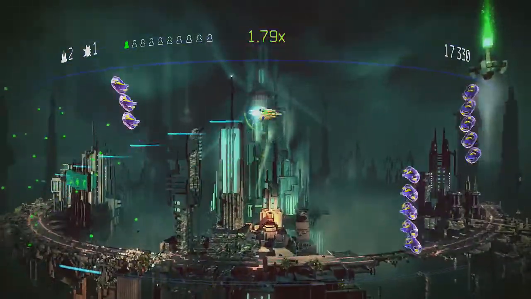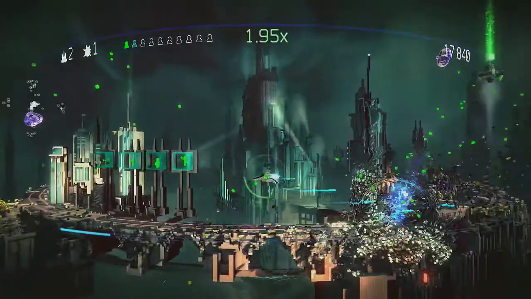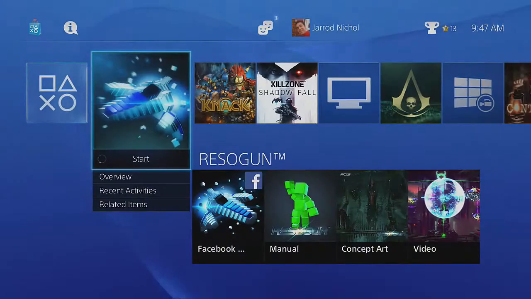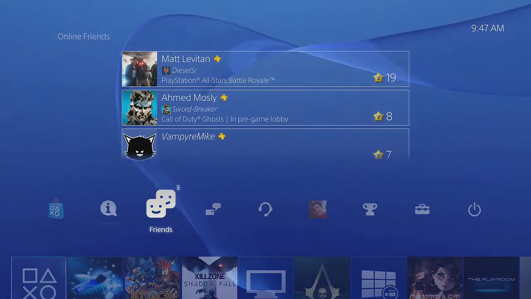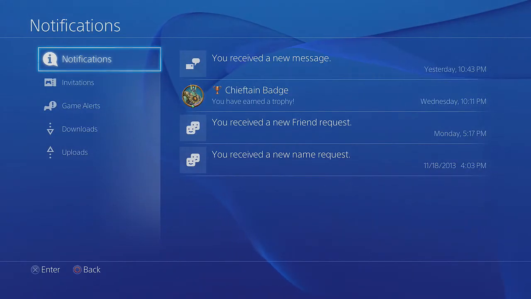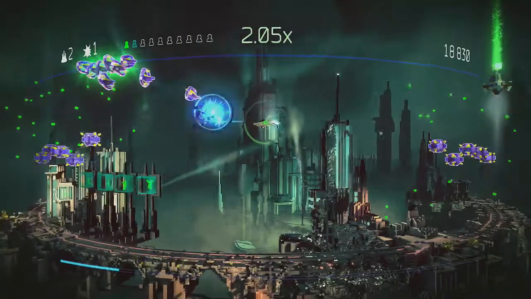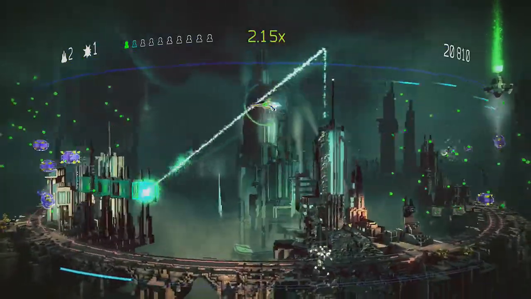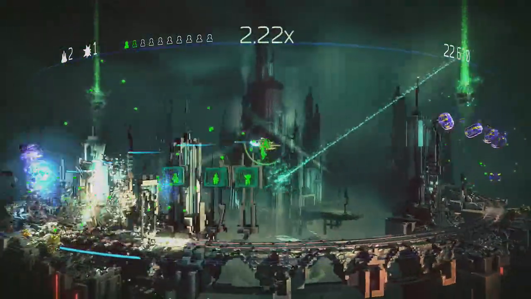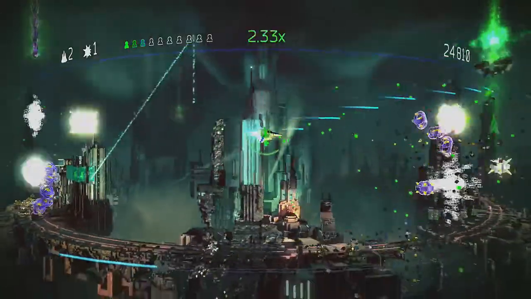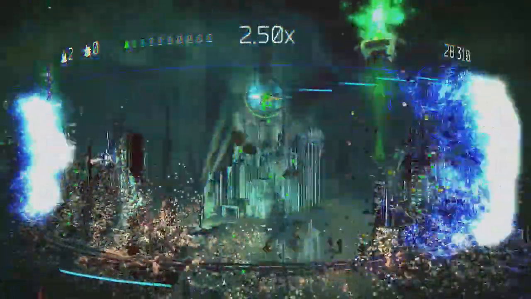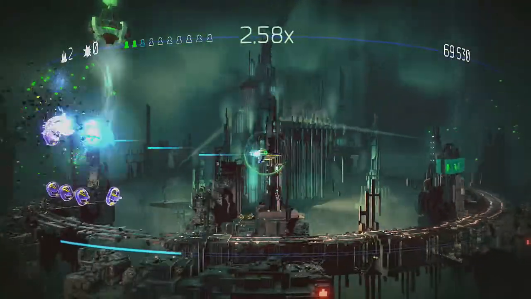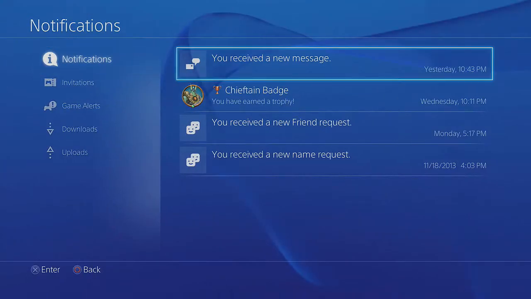So now we're gonna go ahead and take a look at what happens when you press the PlayStation button. So here you go. You're taken straight back to the user interface. Now, what I wanted to show you, and I believe I show you right now, is what happens when you press it twice. Or maybe not. Yeah, okay, here you go.